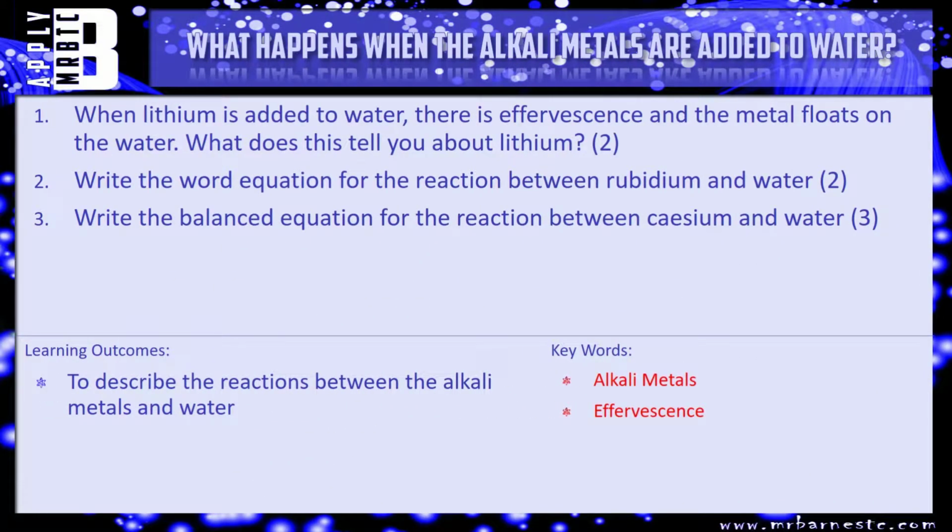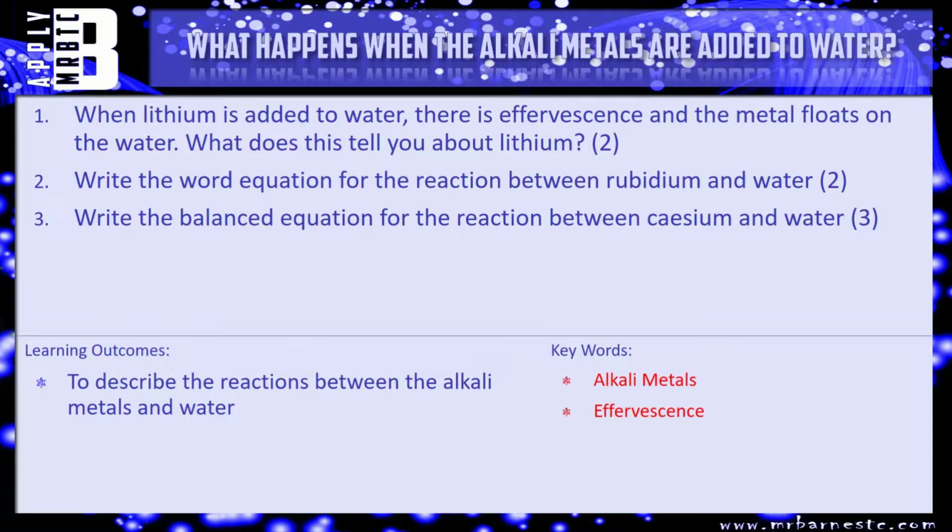Okay, that is everything you need to know on this part of the topic, so let's have a look at a few questions. Question 1 being, when lithium is added to water, there is effervescence and the metal floats on the water. What does this tell you about lithium? So what does the effervescence tell you? What is being produced? And the fact that it floats on water, what does that tell you about density? That's what they're looking for, 2 marks there.